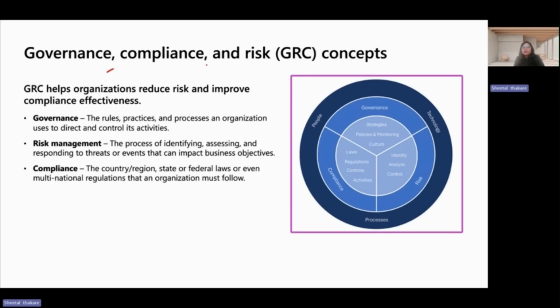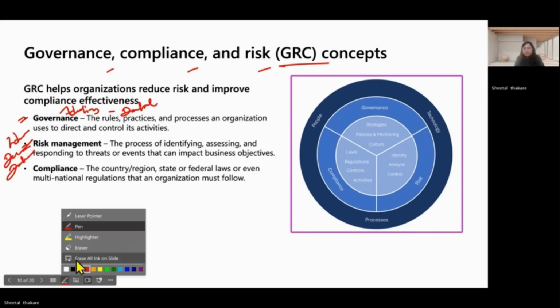There is a concept of governance, risk, and compliance, GRC. Governance in general is how you are controlling your organization's environment. So for controlling, you generally apply the rules and policies, and you maintain the standard practices throughout your organization, and you make it compulsory for all the internal users to follow the standard processes. So here also, you will be able to govern your identities. You will be able to govern your data. Risk management will be done related to the identities, devices, data, and you use various security concepts related to that.